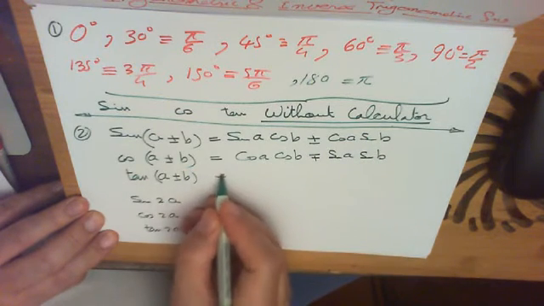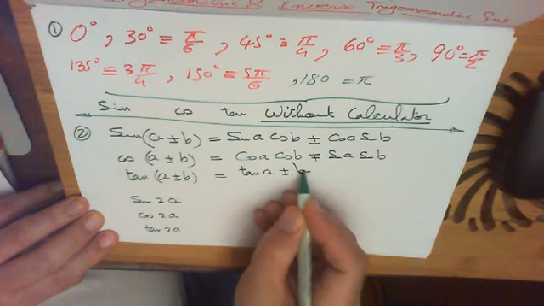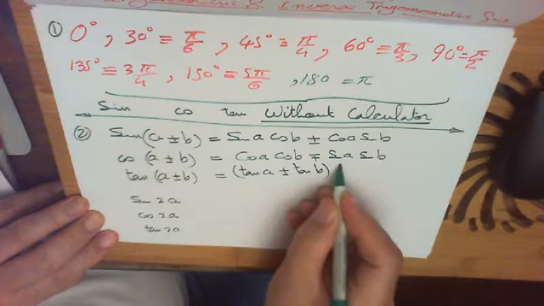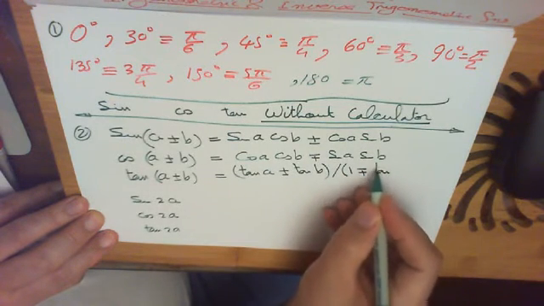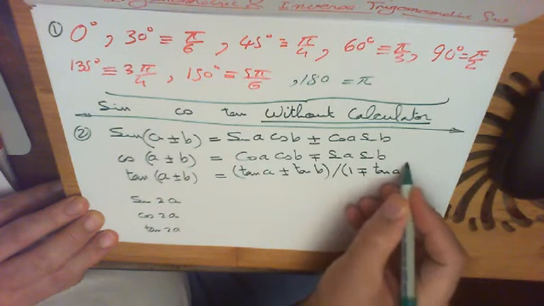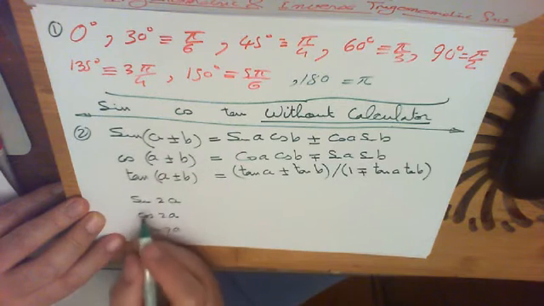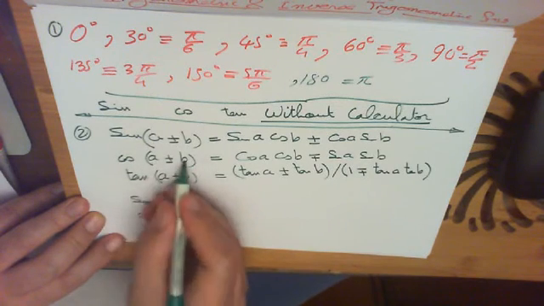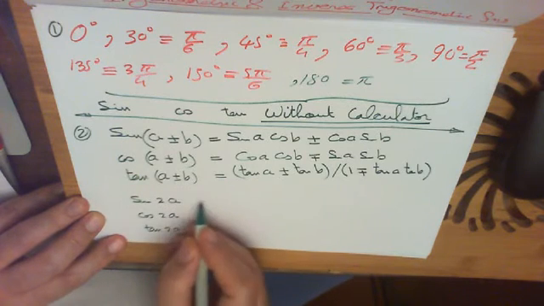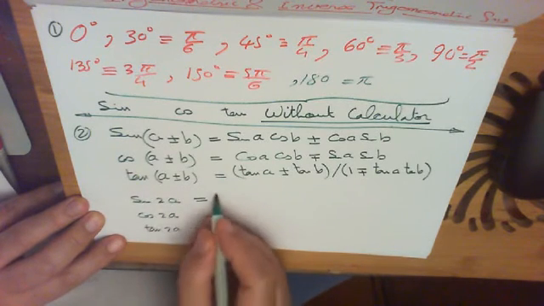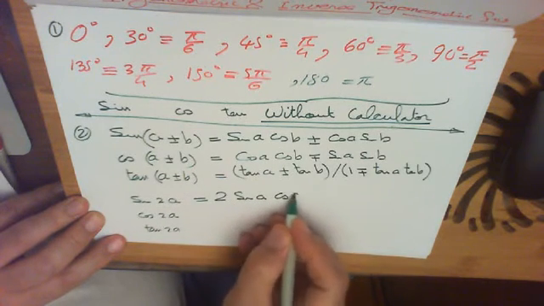In case of tan, it is tan the first plus or minus tan the second, divided by 1 minus plus the product of their tans, tan A tan B. In case of A equals B, we have 2A. In case of the sum with A equals B, to have 2A, sine 2A is twice sine A cosine A.